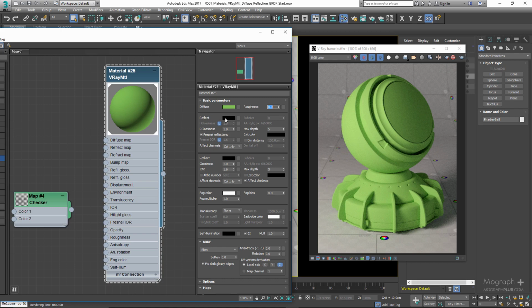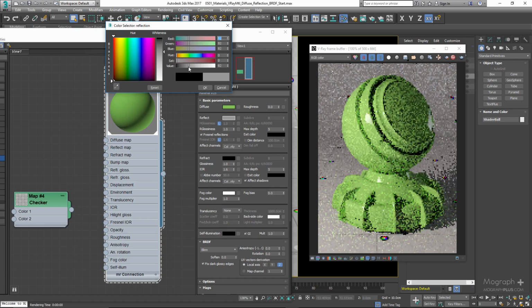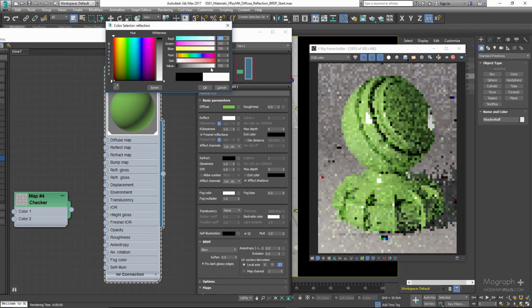By default, it's set to black, and that means no reflection. And as I brighten the color, we start to see reflections, obviously. As we get closer to white, we increase the reflectivity of our material, and when set to pure white, the material is the most reflective.